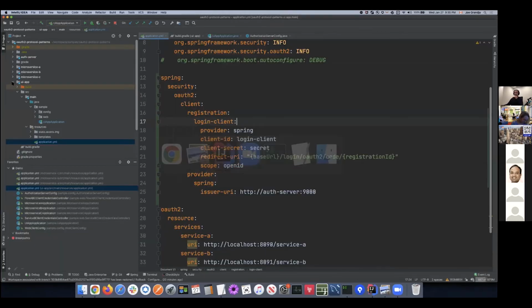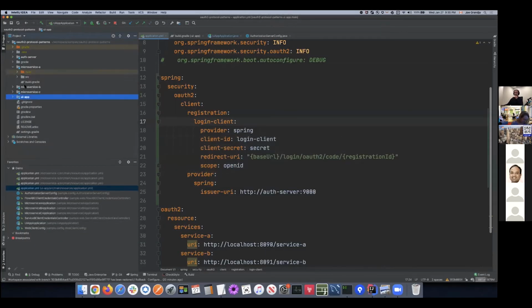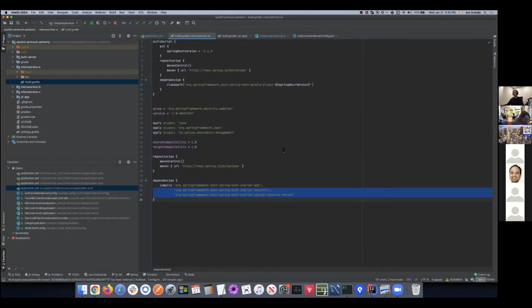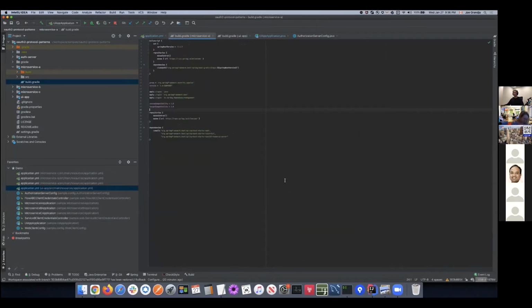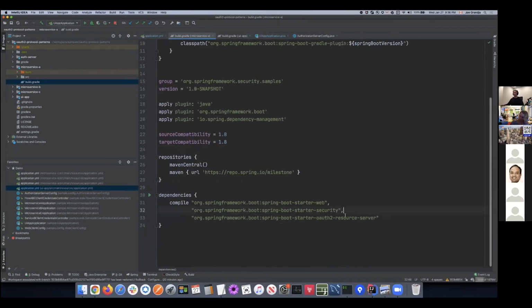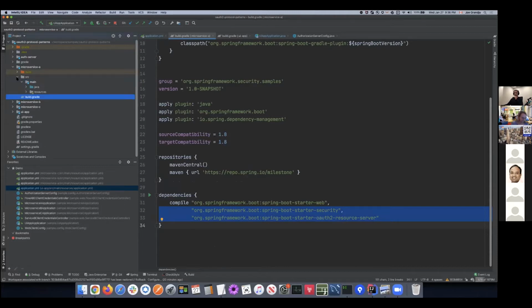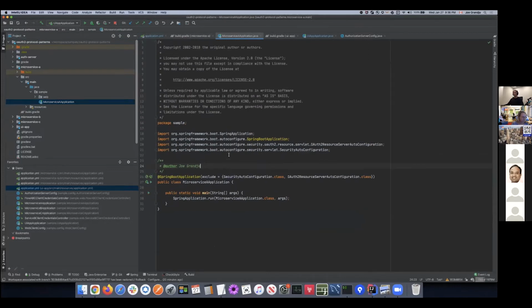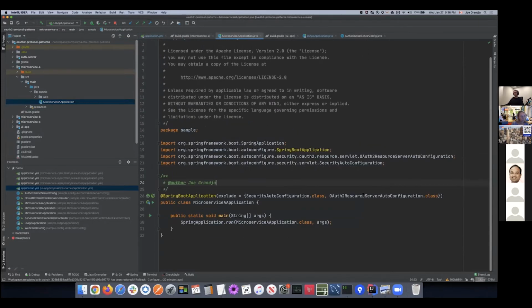And once again, standard with any Spring Boot app, the first place we're going to start is at our dependencies, right? So here for an authorization server, we're going to add the Spring Boot Starter OAuth2 Resource Server dependency, right? So that's the first thing. And I did the same thing here with the Spring Boot application annotation. I've just excluded the specific auto configuration, which is OAuth2 Resource Server auto configuration.